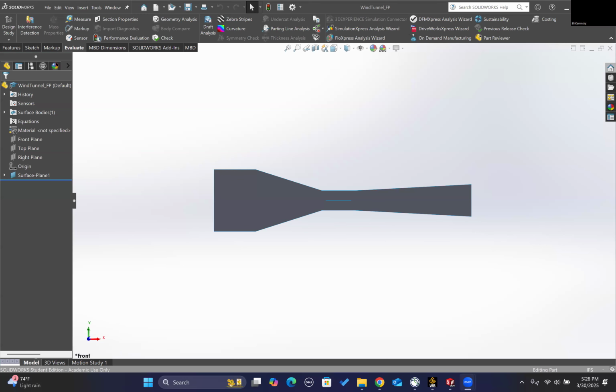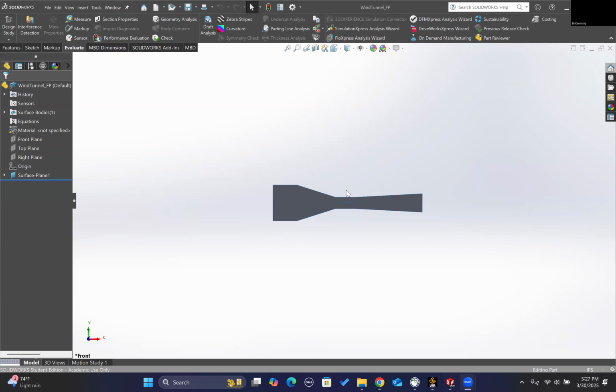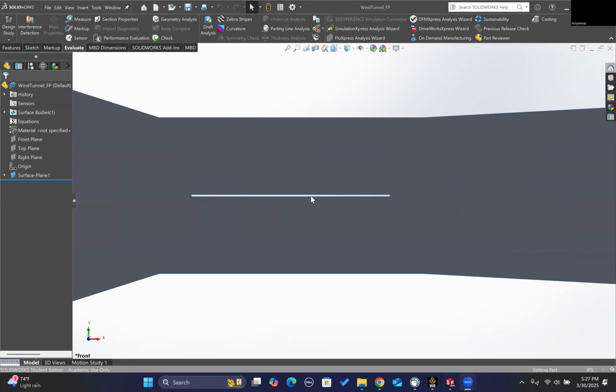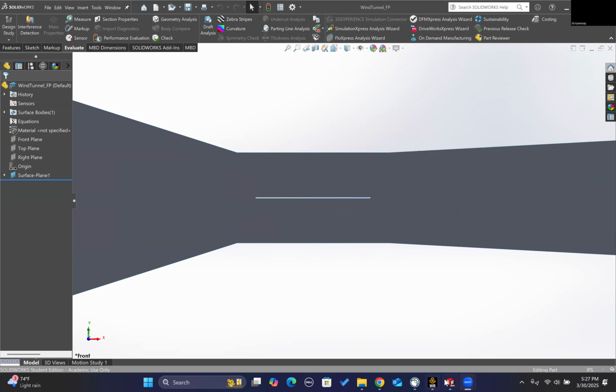This is the laminar boundary layer flow 2D simulation for lab 4. So we're going to take our wind tunnel from before and we add our flat plate with the correct dimensions.